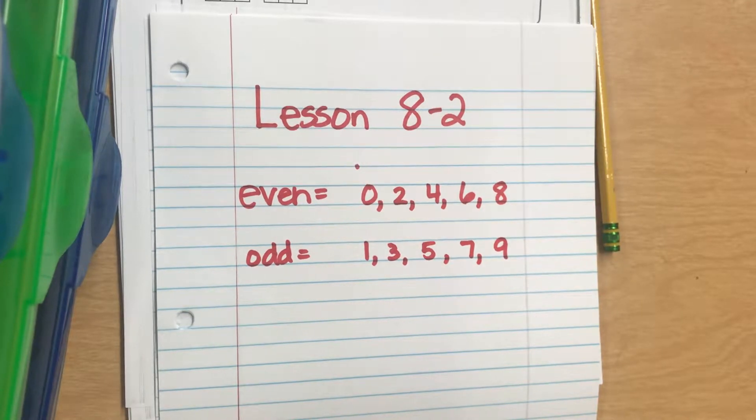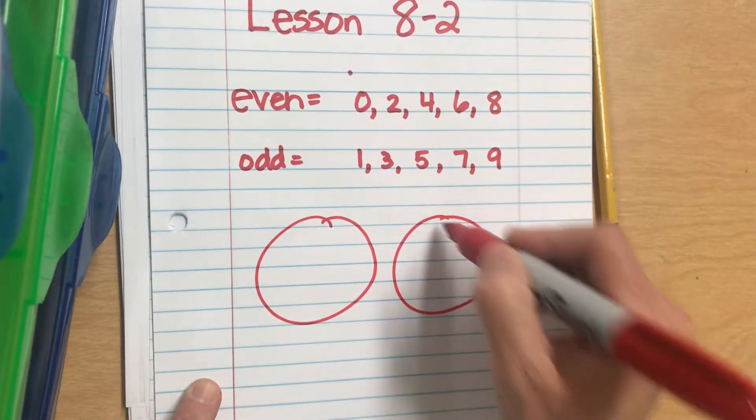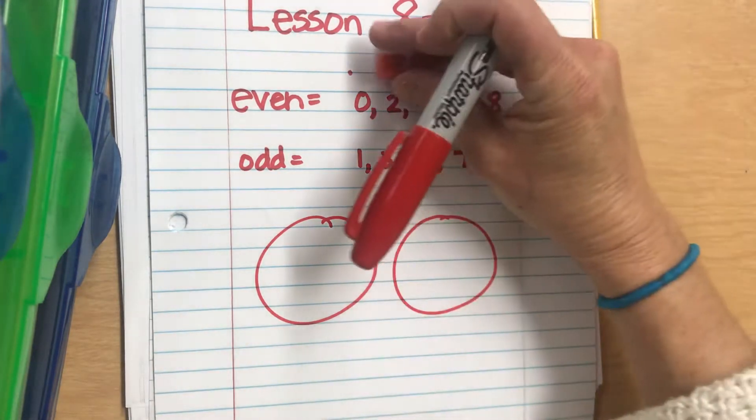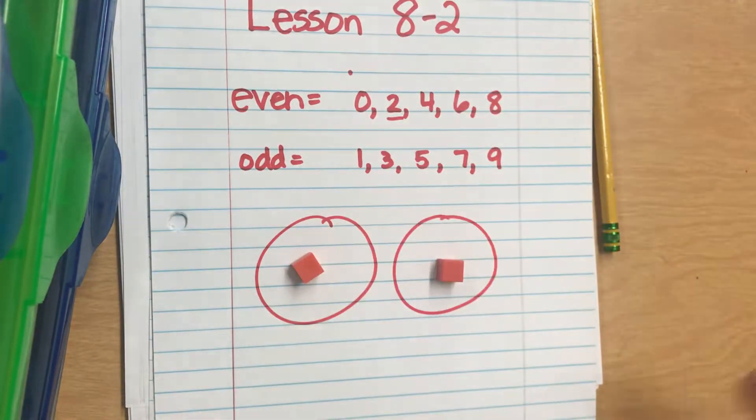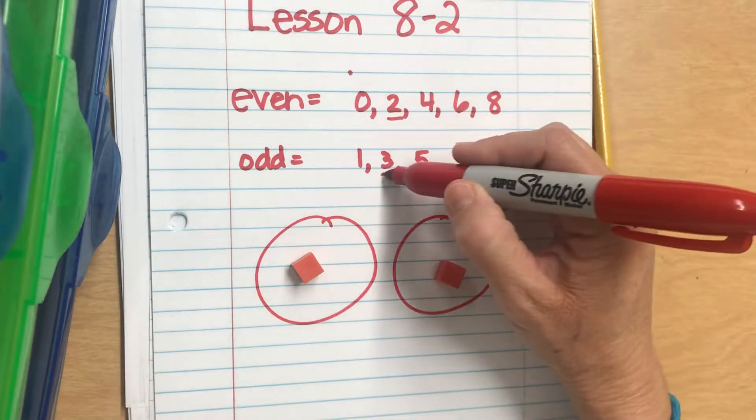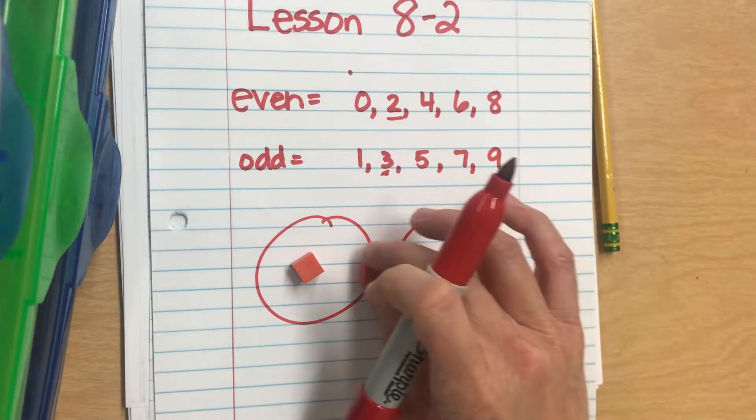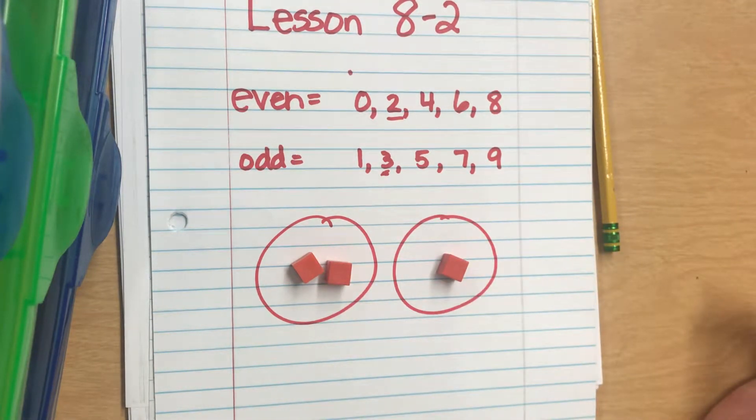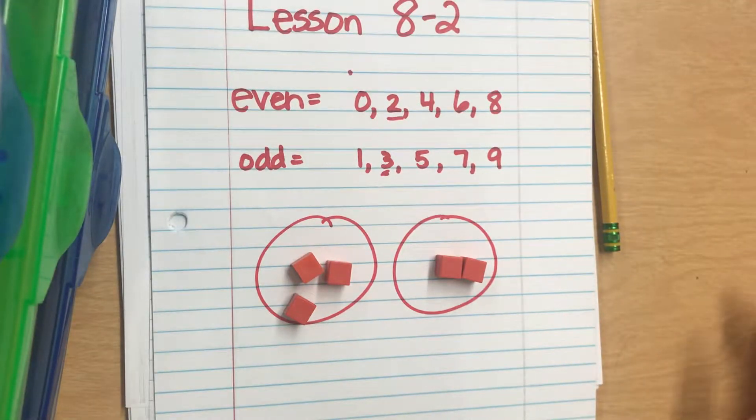If it's going to be even, we have to take the number we have—let's say we have two—and we have to separate them into two separate groups. When we add one more, we get to three. Three objects, we can't make it even anymore. We add one more, we're at four, and it's even again. We add one more, and now we're off balance—we're at five.